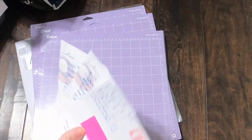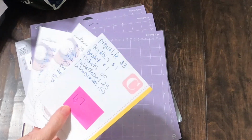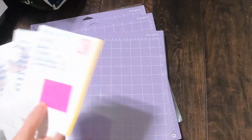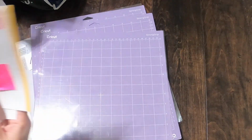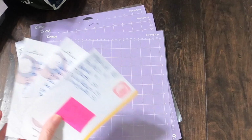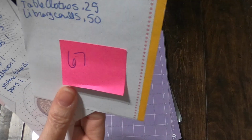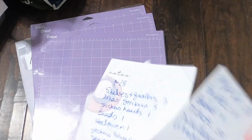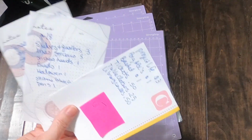Some of the items that I'm not going to be showing is I did buy a Cricut machine. It is one of the originals that takes the cartridges. I did purchase that, as well as a Project Life kit, and that was baby. I've already used it, sorted it, and put it into my baby supply, so you will not see that here. I don't know if I'll go through all of the prices as I show you the items. I did spend $67 on all of the items that I'm about to show you, and I actually made some money in one of these sales.